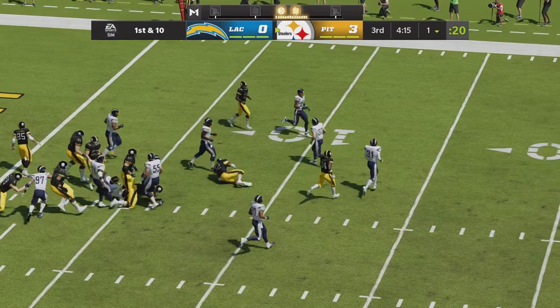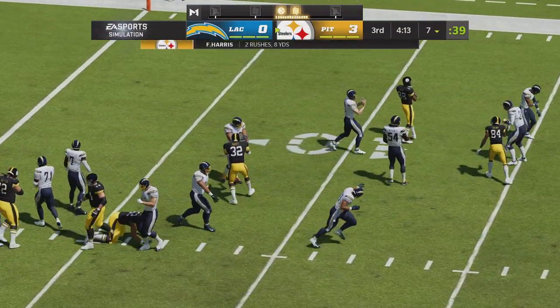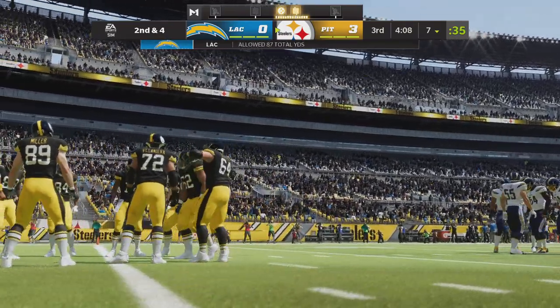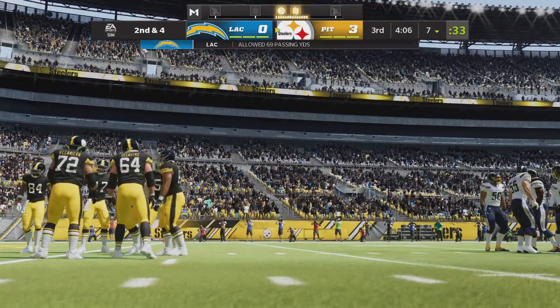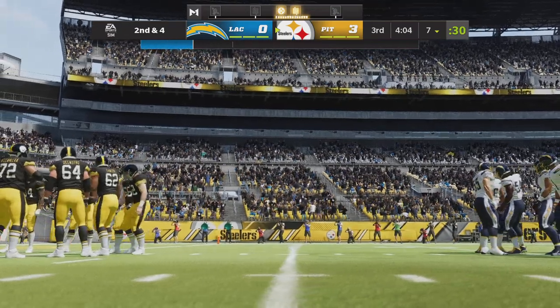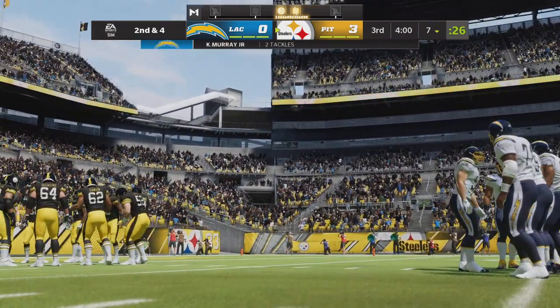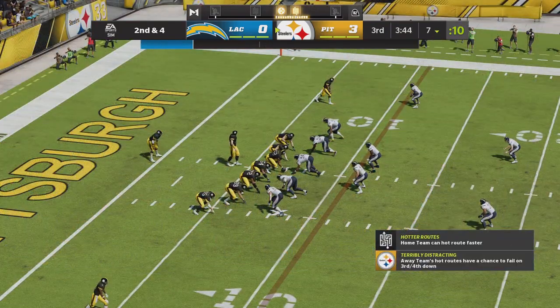Starts the drive on the ground. It's a 6-yard gain on the ground, and that'll make it 2nd and 4. Good yardage there on 1st down. Exactly what you want. Get yourself set up to keep making 1st downs. Keep the clock running. And if they're smart, you're starting to milk the clock. No hurry before you run your 2nd down play.